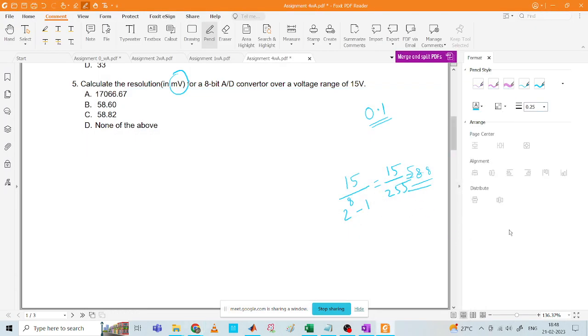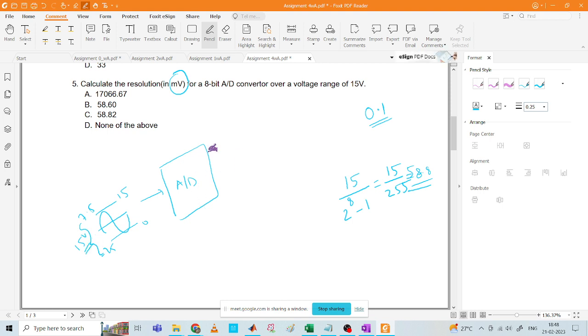Okay. So you have one A to D converter, okay? Here one signal is coming which is from 15 volt to 0 volt. Now it can be from 7.5 to minus 7.5 also. The range is 15 volts, okay? This is important. The range is 15 volts and it gives an output of 8 bits, 0 to 255. So what it means is in this range you are supposed to cover this 15 volts, okay?